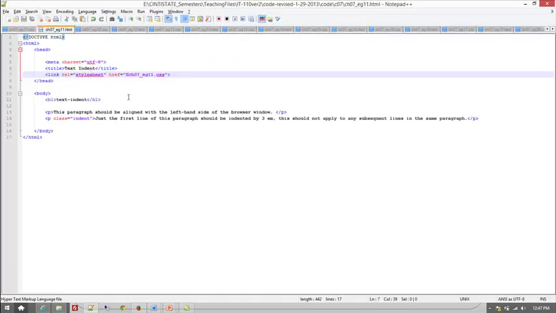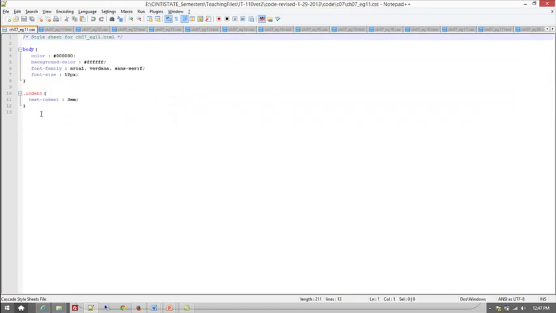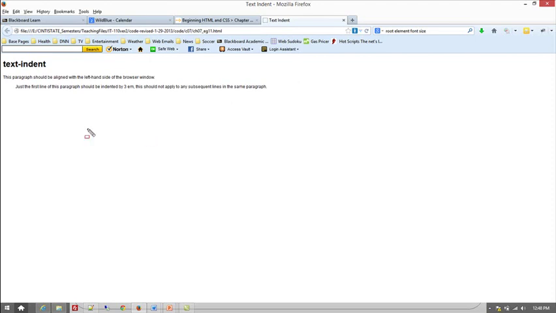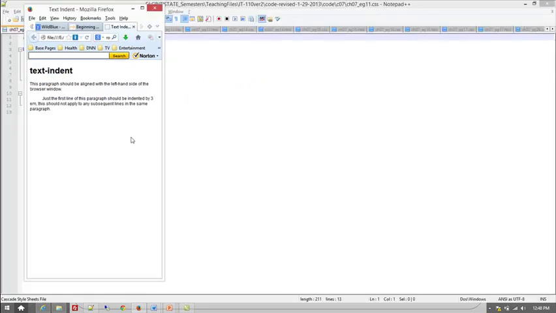If we go back to our code here, and I'll get rid of the X that disqualified that style sheet and take a look at the style sheet, then we have a text indent for that second paragraph of 3em. So that's 3 times whatever the size of the text is. So now when we go back and look at this again, refresh this, you'll see that we have an indentation like you would probably use if you were writing something for an English class or writing a letter to somebody.